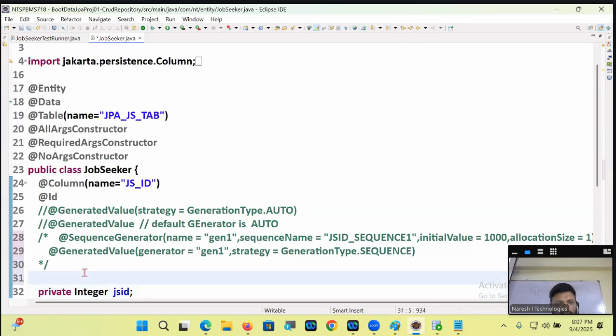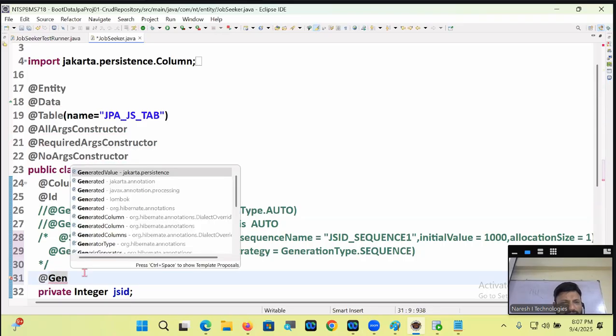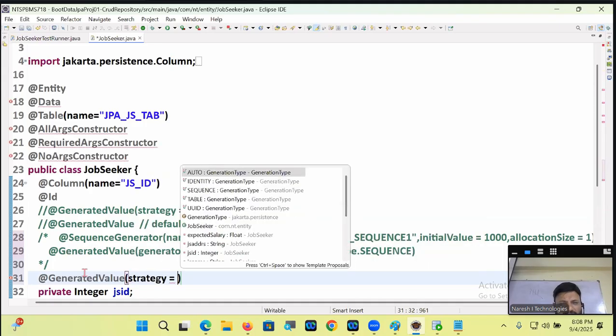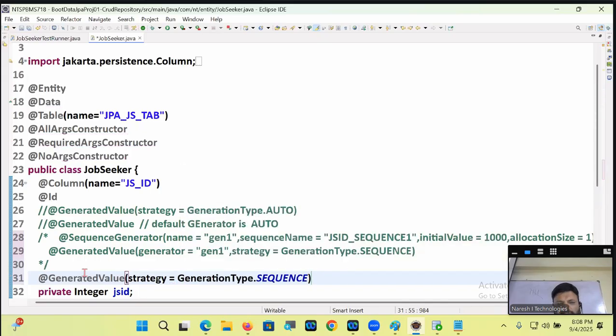Now this time what I do is generated value, strategy is equal to sequence. I want everything to happen from default. What's the default sequence name?